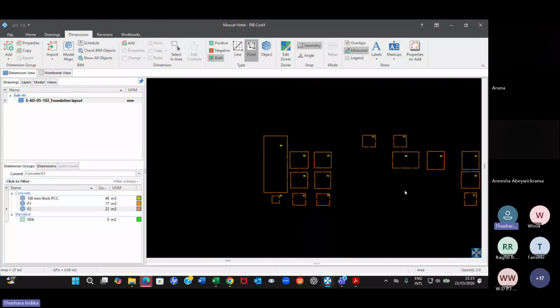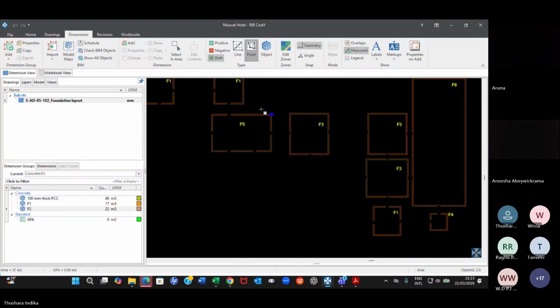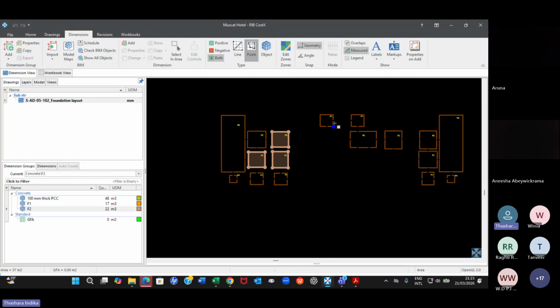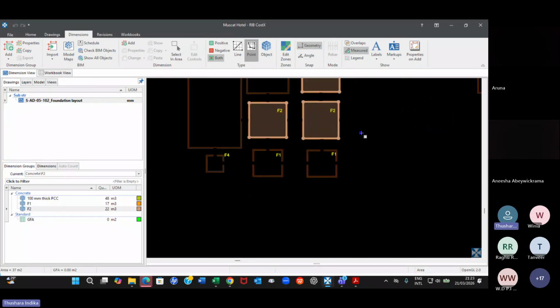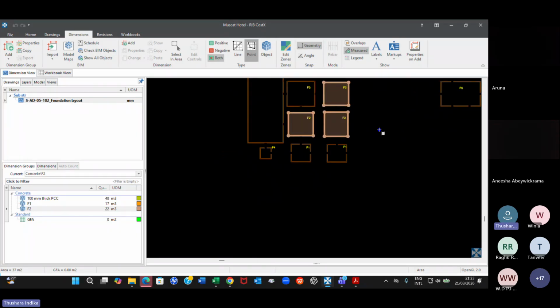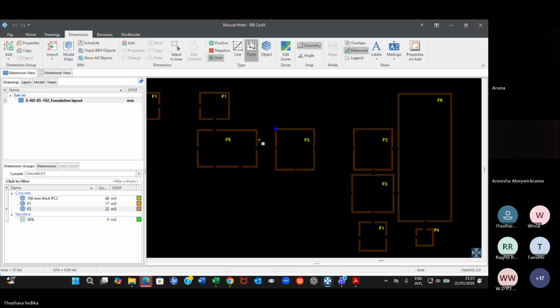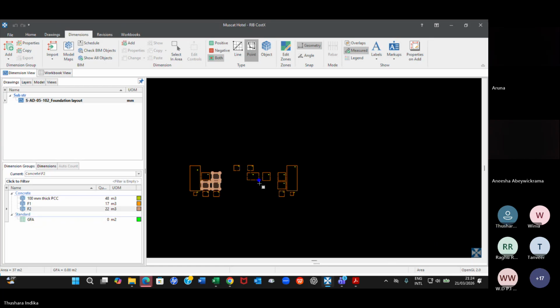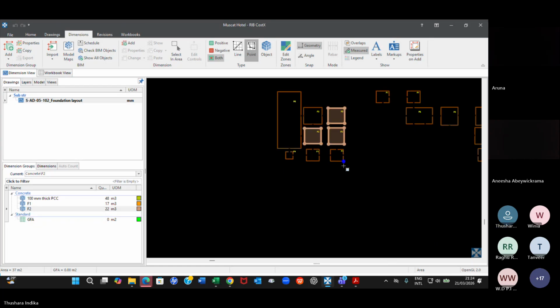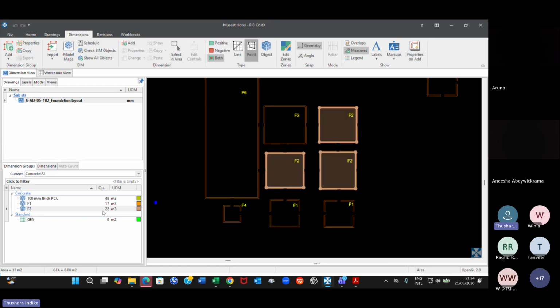Oh, mouse click, okay? We are measuring basically F2. That's all. So the quantity is 22.